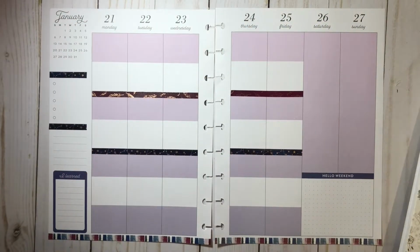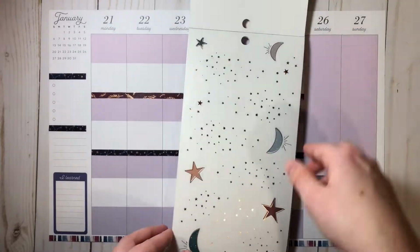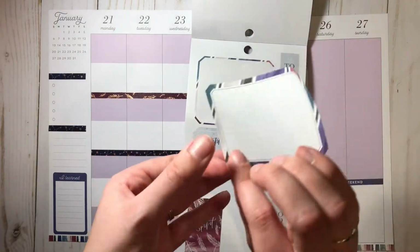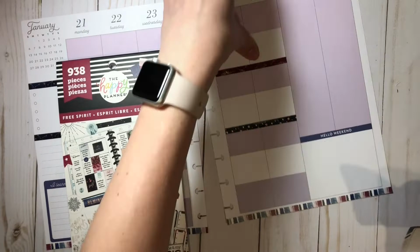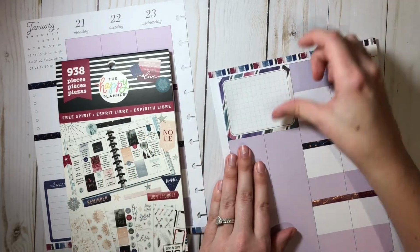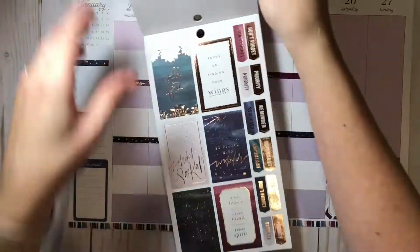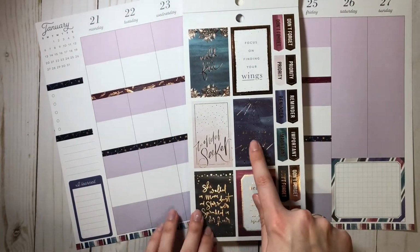Okay, now that I've got my washi complete, I usually look for a sticker to cover up this corner and this corner. So we'll start with that. I think we'll go with this one because it matches perfectly with the washi that we have on right now. And now we need one for over here. I think we'll do this one in that corner.